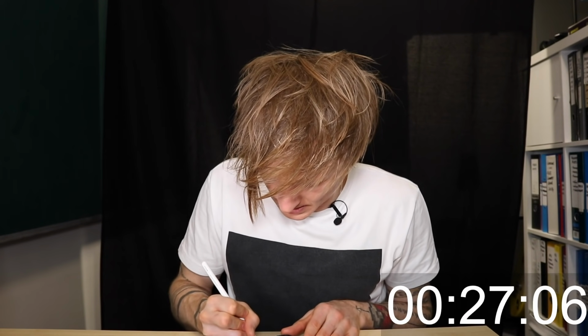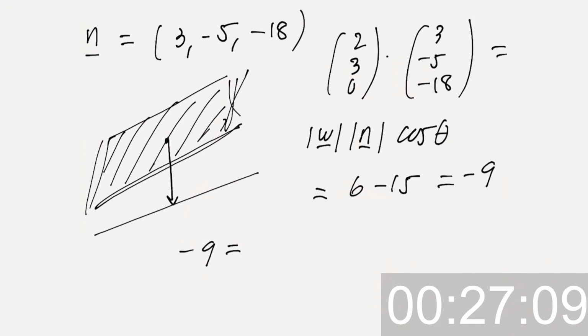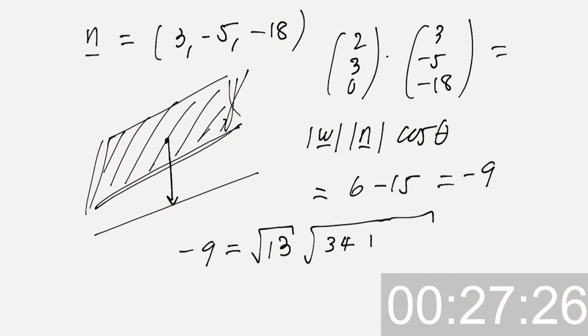And then I know the length of W and the length of N, so I know that minus 9 must equal the square root of 4 plus 9, which is 13, for the length, and then the length of N is 9 plus 25 is 34 plus 18 squared. All right, time to shine, Casio. Okay, so hopefully I can manage this one. I need to do 18 squared because I'm being lazy, which is 324, and then plus 34. So that's 358.